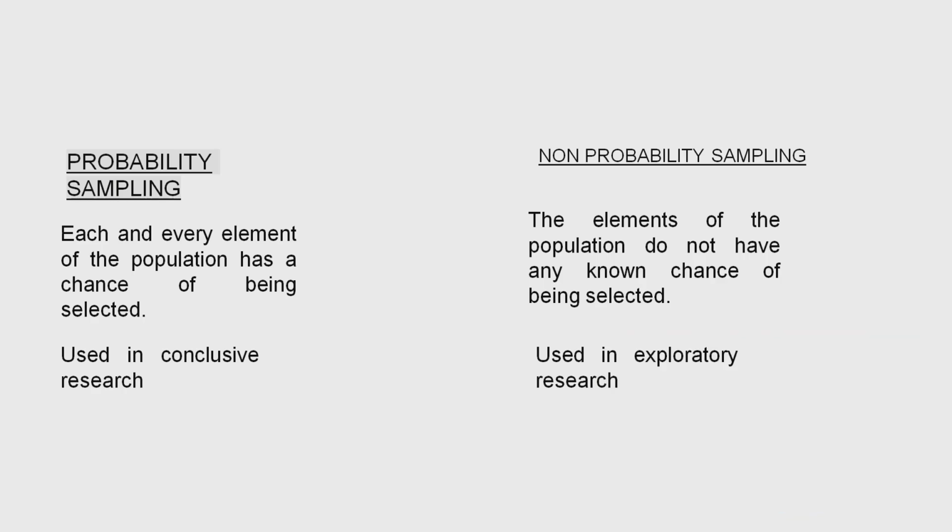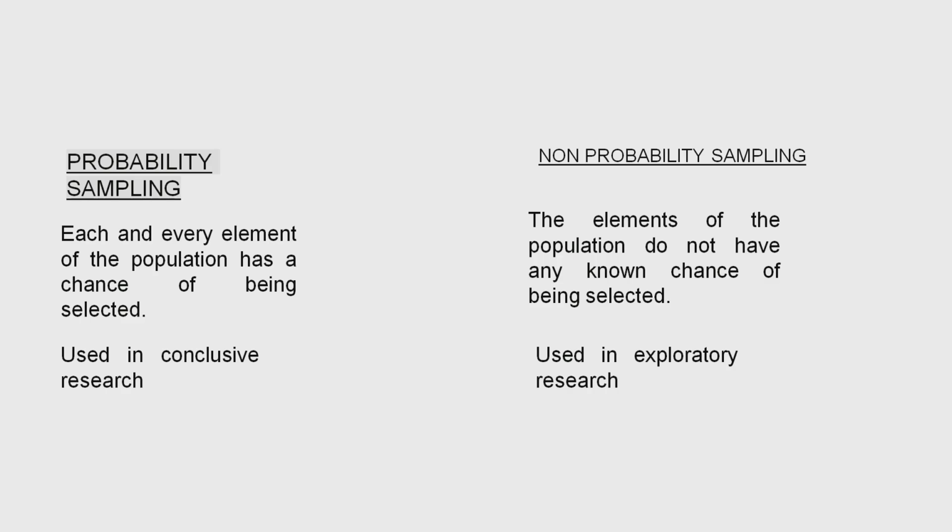Now let us move on to the types of sampling techniques. Basically it is divided into probability and non-probability sampling. So what is probability sampling? When I want to do a study from the entire population of Chennai, it will be very difficult for me to include all the respondents or all the persons who are living in Chennai. So what I will be doing here is selecting a few persons from the population, and I will be calling the group of people whom I select the sample.